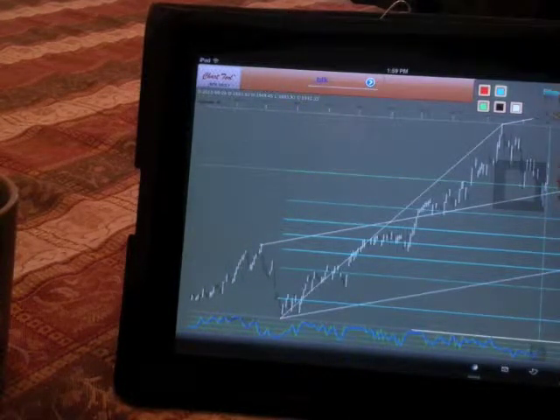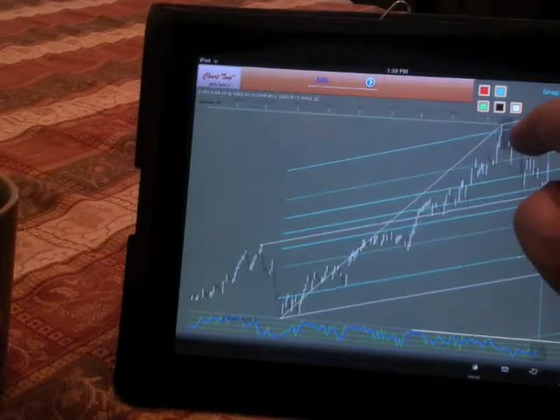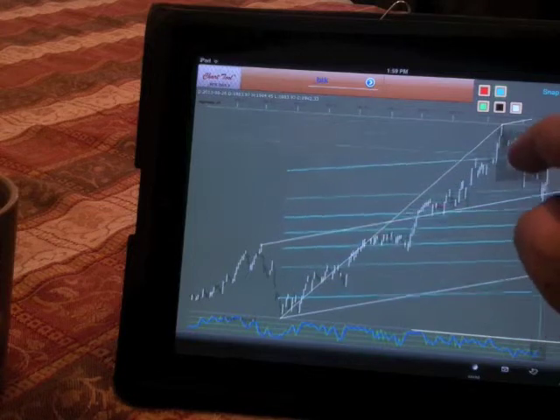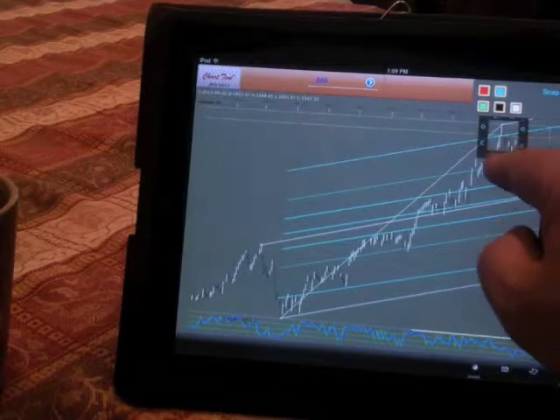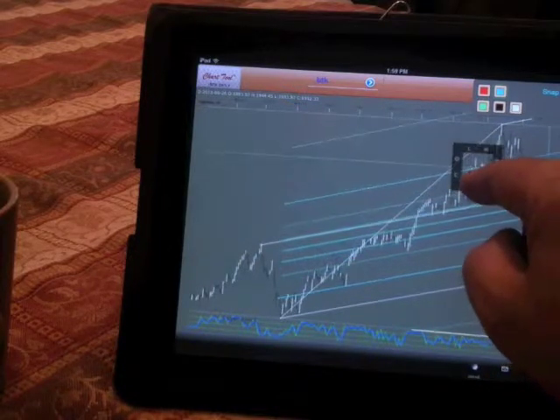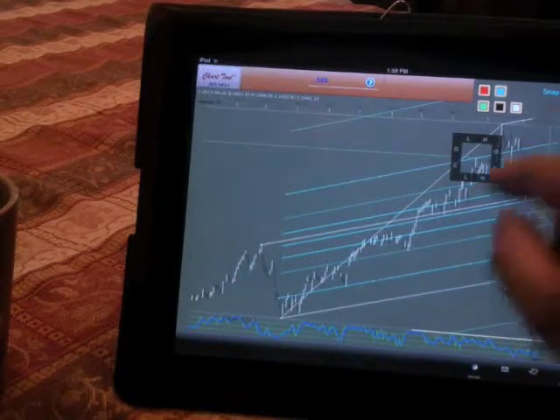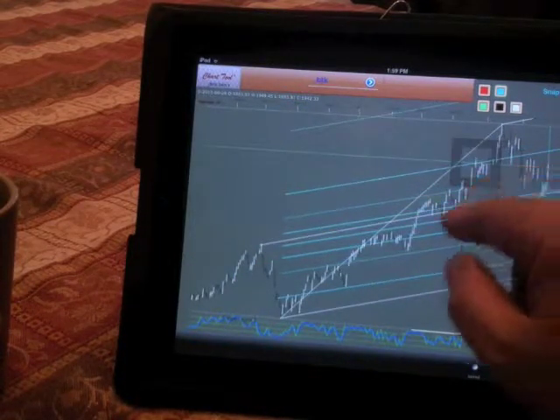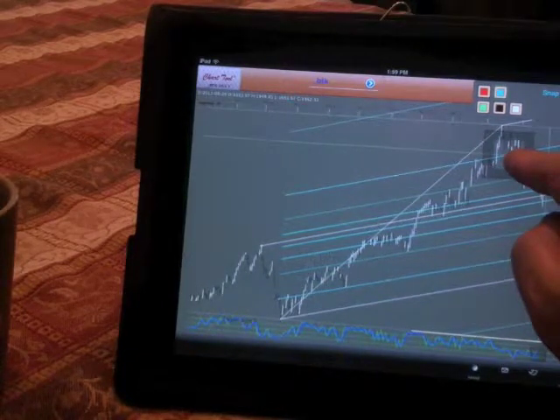Now note, when the snap to feature is off for this tool, you can change the slope of the tool. But if the snap to feature is on, then the tool retains its slope, so you can snap it to a particular bar without losing the angle. But right now, what I want to do is line it up with the fork.